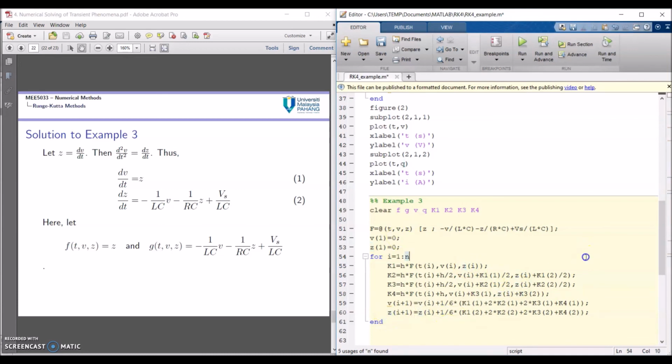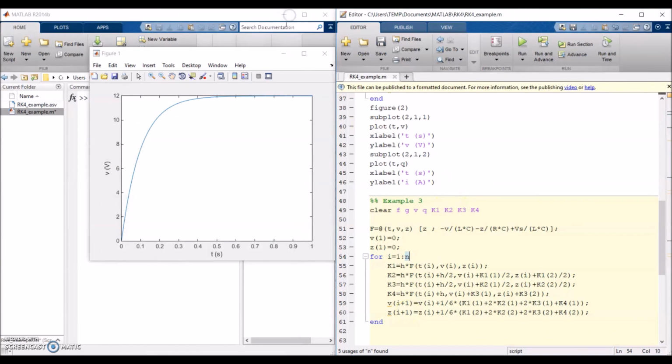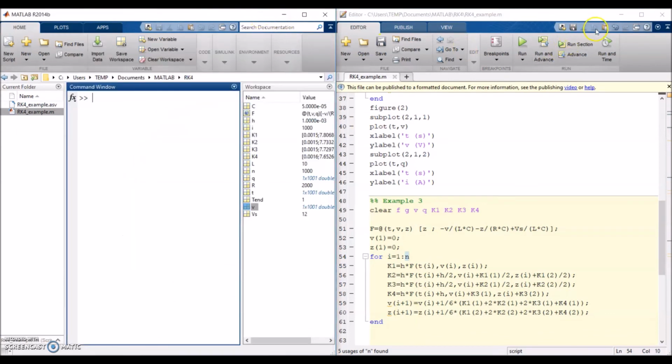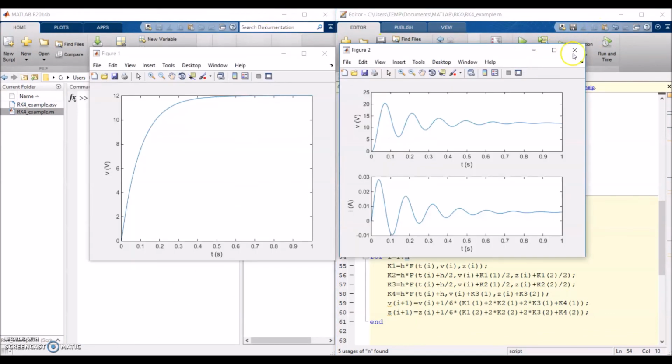Okay, what else do we need? I think that's already done for this part. Let's run first and see what we have on the command window. Hopefully no error.